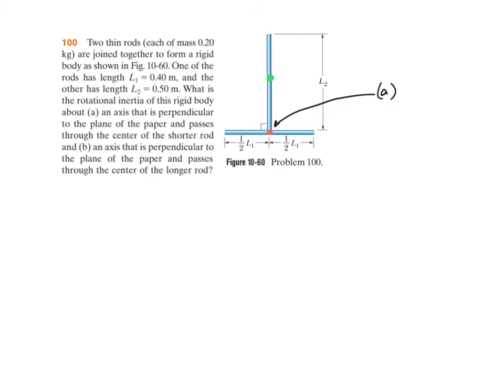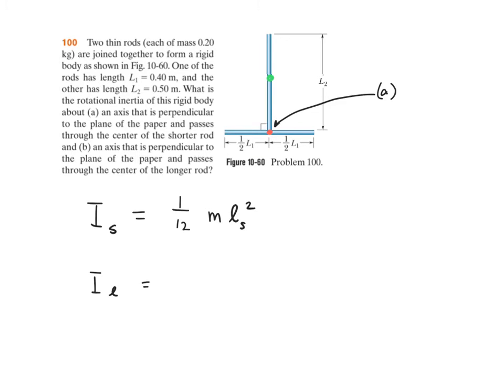All right, so for this, again, the shorter rod, and we'll call that shorter, and let's call this other one longer. For the shorter rod, we'll say that we have, in this case, 1/12 m L squared. And this is the shorter rod, so I think the masses are the same, right? Yes, the masses are the same, so I don't have to put a subscript for that, but for the length, I'm going to put a subscript. So that's what our formula is for the shorter rod. That's all it's going to be when it rotates about the point in part A.